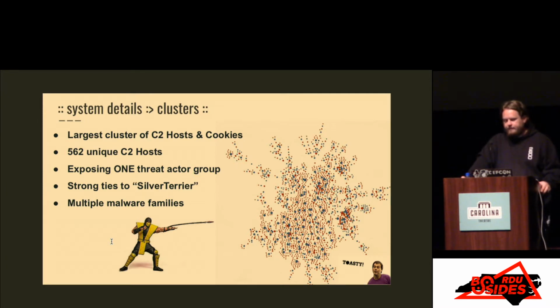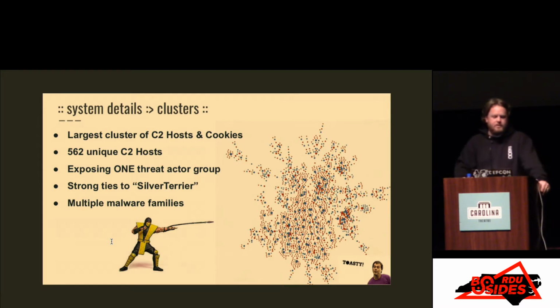And this data was actually just generated last week. So what I did was map the C2 host and the persistent cookies. And what this indicates is that 562 unique domains or IP addresses can be attributed to one threat actor group. And previously, looking at this, you wouldn't be able to draw those conclusions. It would just look like a bunch of commodity malware that's hitting organizations' networks.